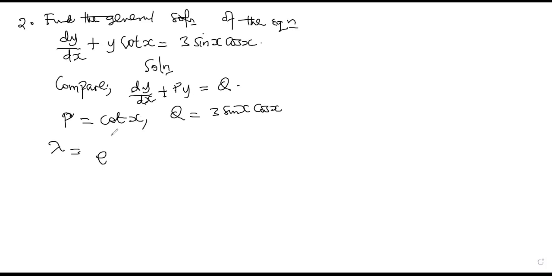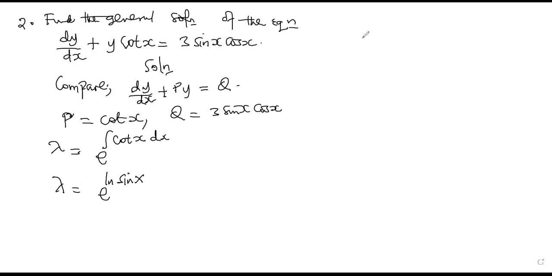Lambda is e to the integral of cot x, whereby here, of course, it is p dx, but p is already this, so cot x dx. How do we integrate cot x is a question. So our lambda should be equal to e to the ln sin x, since integrating cot x gives ln sin x. Someone may be like, Panga, we are dying. How do we come to this?